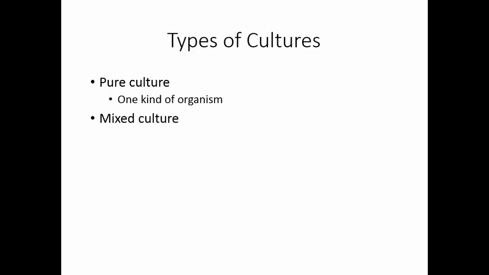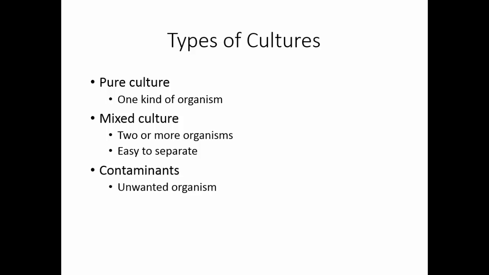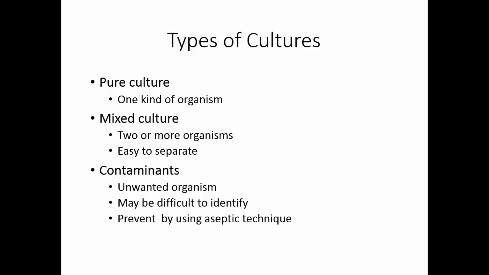In the microbiology laboratory, there are typically two types of cultures you work with. The first type is a pure culture. Pure cultures are one kind of organism, easy to identify. Mixed cultures will have two or more organisms in them, but the organisms will be unique and easy to separate using standard laboratory procedures. Contaminants are the unwanted organisms. These organisms can be difficult to identify, and you want to prevent contaminants from getting into your cultures by using aseptic technique.